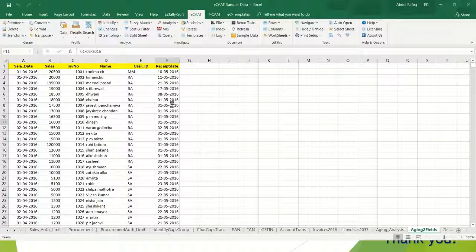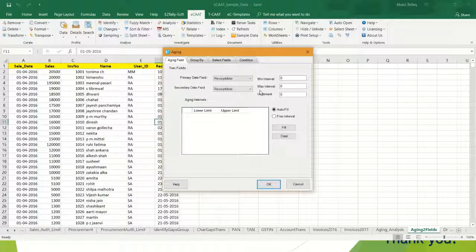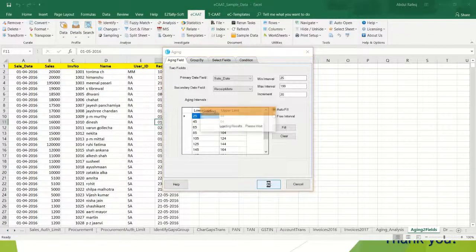So it means in this function, it actually computes the difference between two given dates. I would like to find the difference between the sale date and the receipt date. Now you see here, it dynamically computes for the records and tells you the minimum entry is 25, the maximum entry is 199, and says the increment you can take is 17. I would like to change, let's say, to 20, and I say fill, and I say OK. Now you should be able to get results where it tells you, for each type of the data difference, what the number of records is.